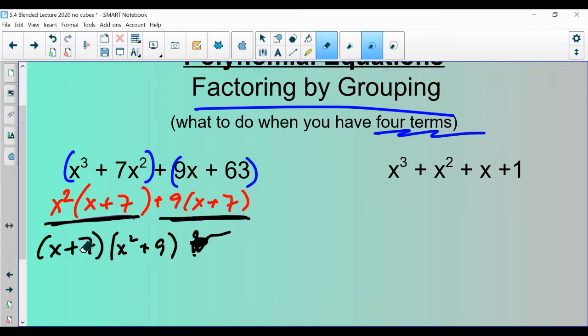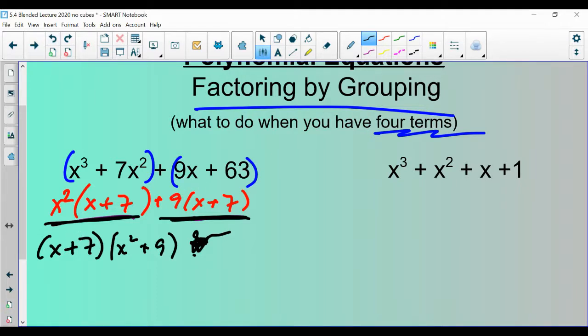So x plus 7, x squared plus 9. It's super common for you guys, as first-time factoring by groupers, to put a squared here after the x plus 7. Like a squared right there. That's not mathematically correct. What's common is x plus 7, and so we take that out. It's not to say that there were 2 of them here.